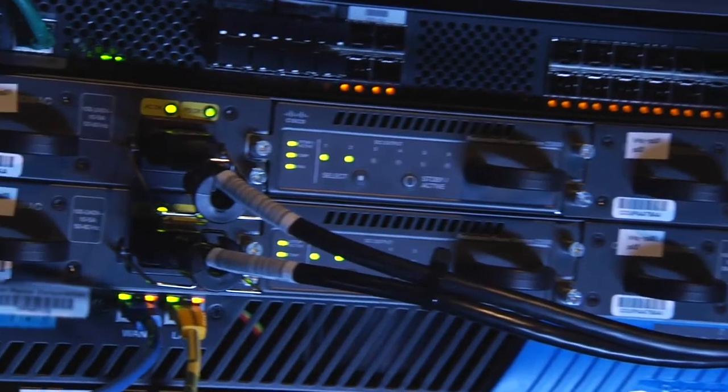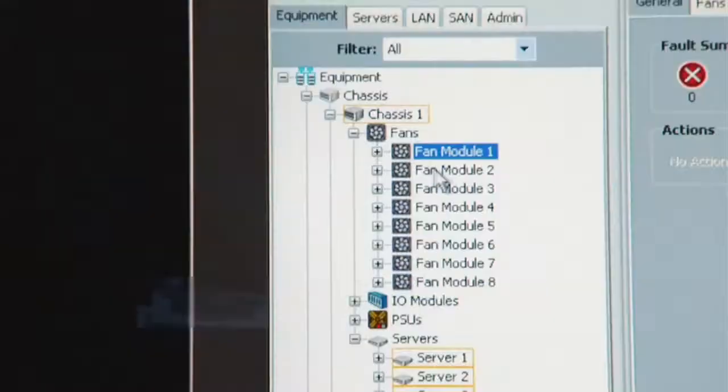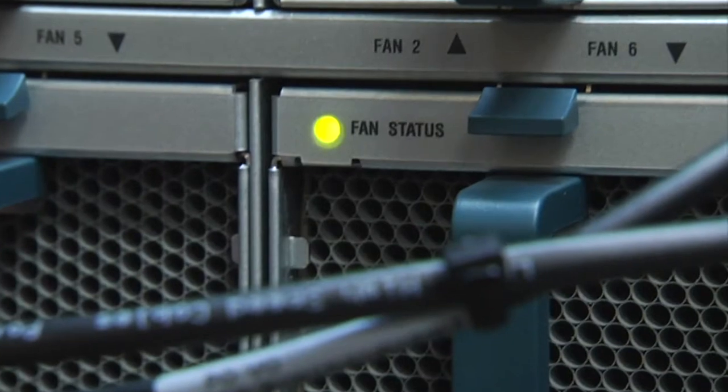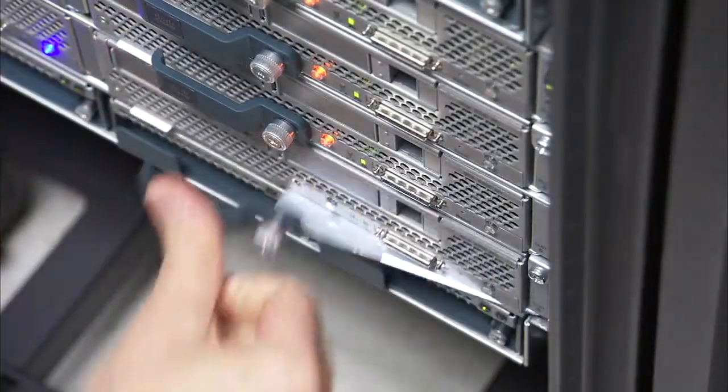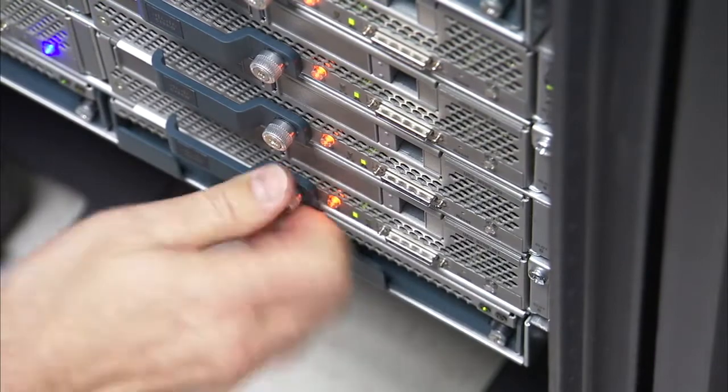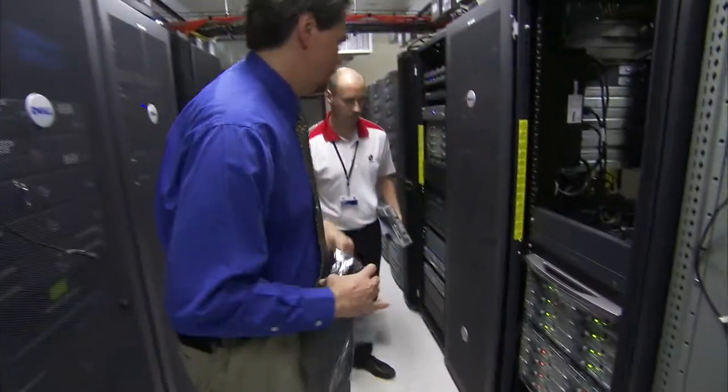We have virtual machines but it's software virtualization, and the UCS servers are hardware virtualization, and that makes it much easier to scale, it makes it much easier to do failover and disaster recovery. When we would have had to add a 17th server using our traditional VMware approach, it would have cost me another $90,000 in infrastructure. So with Cisco UCS, it's a matter of putting in an additional chassis and servers, and then I can grow from 17 on up at that point for a much lower cost.